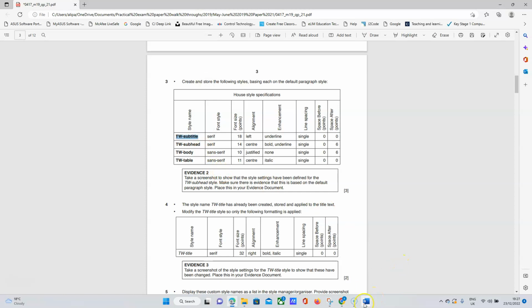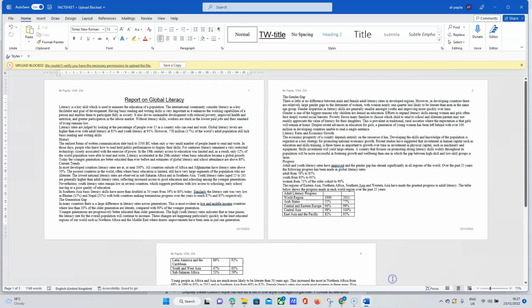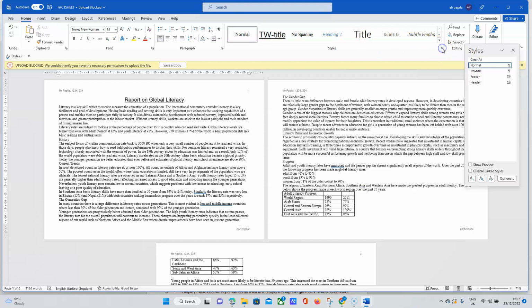To enter the styles, we first need to make sure we are on the home tab, and where we have styles, they're already set by default, and we're just going to click here. I think I already created these styles, so I just want to make sure these are erased. You're not going to do these during the exam, obviously.